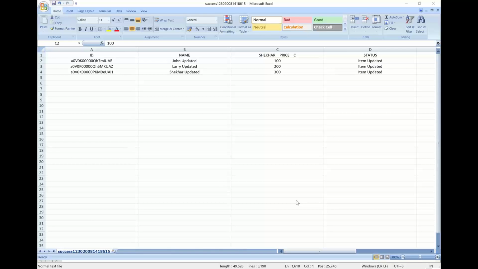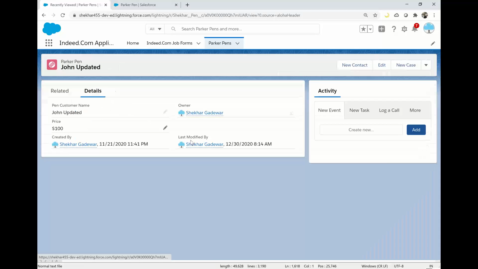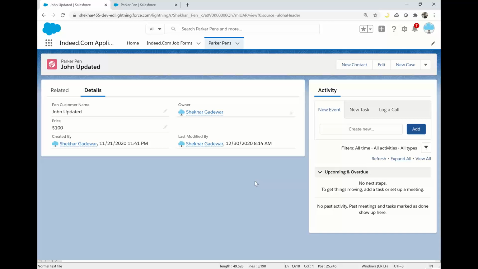So I'm going to open the John updated record, and if I open this record, you can see the price is given as 100. Okay, so it's working, and this way we can update large, mass data.